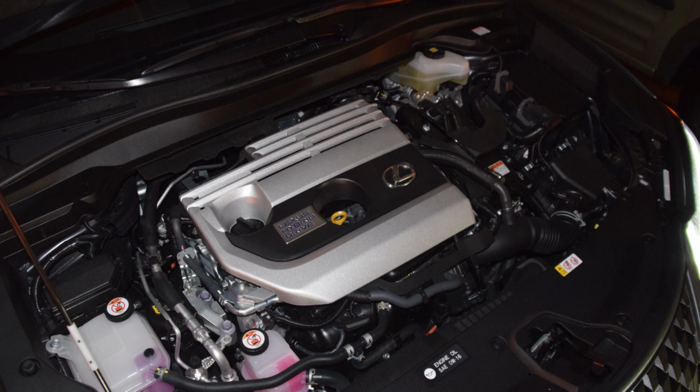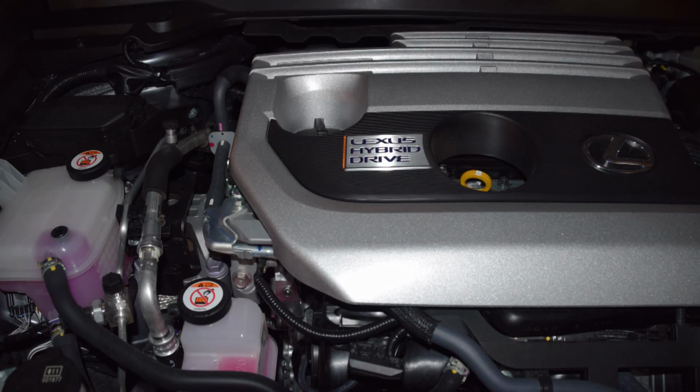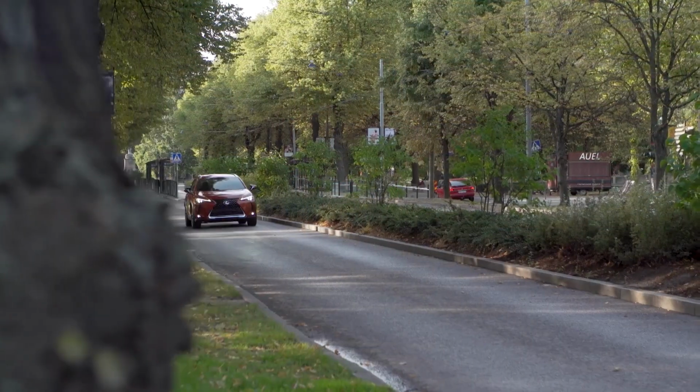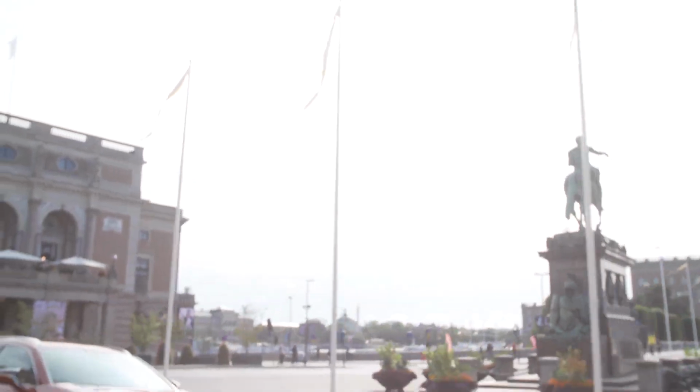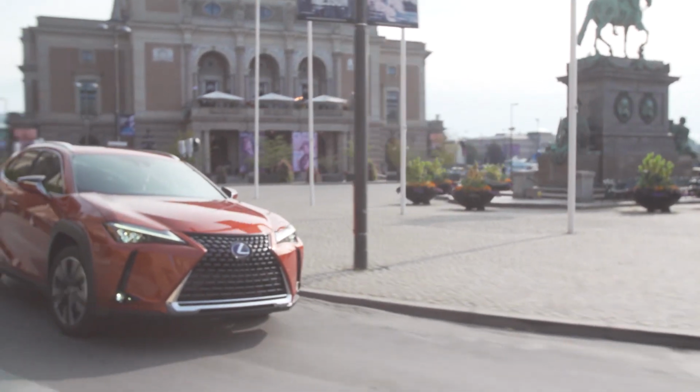This comes from this all-new Dynamic Force engine family from Toyota, and this family gave us last year the 2.5 liter Camry hybrid that made our list. So now this is kind of the next generation. This is applied now to a smaller engine from the same family. Of course, it's 2 liters, and it's all part of the global architecture platform. 40% thermal efficiency from this engine, which is outstanding. There's just not a lot of engines out there making 40% thermal efficiency.